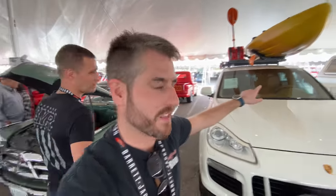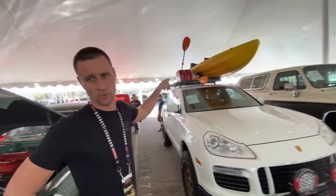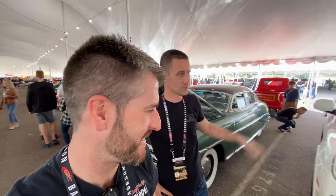Yes. Maybe he took it off-roading. My question is if it comes with the kayak, because I think it's going to be a rip if you buy this thing and you don't get the jerry cans or the kayaks or the paddles. And does it come with fuel in the can so you can get home with that wind sail on the roof killing your gas mileage? That's a good question.